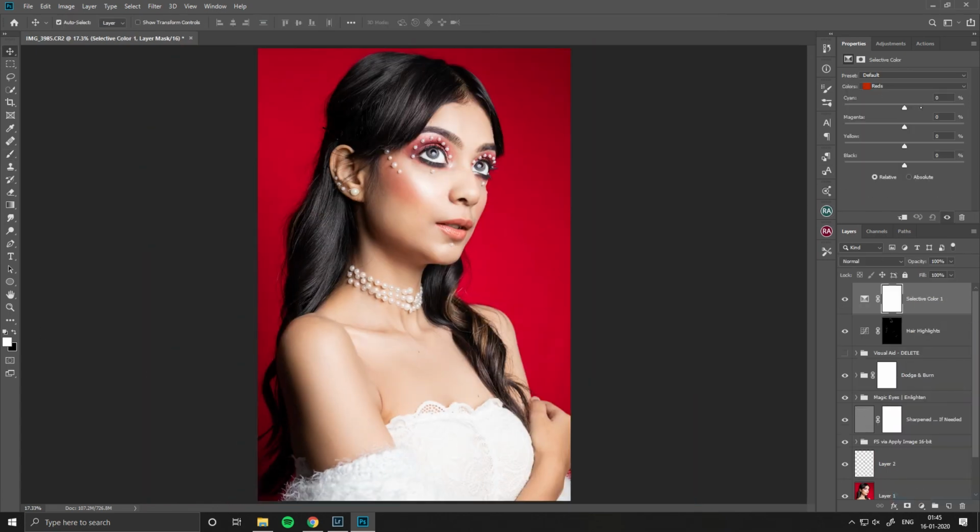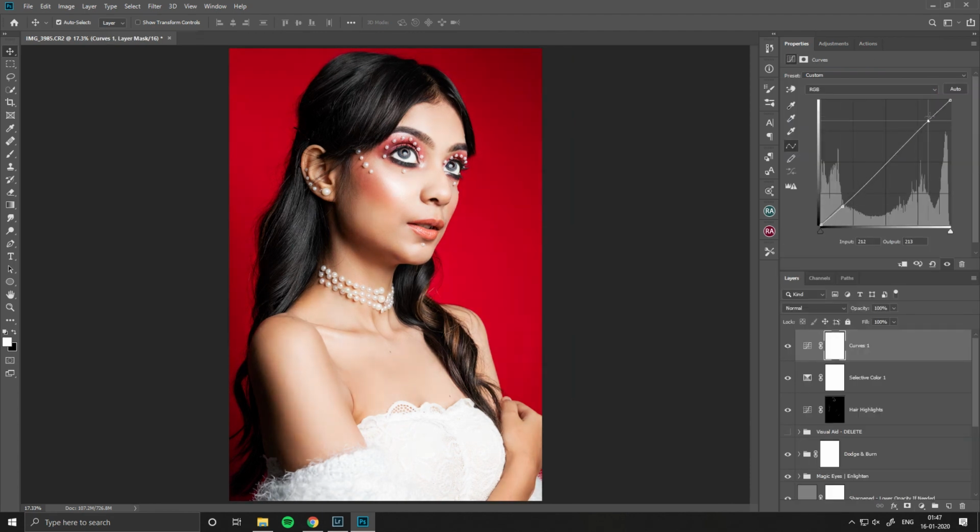And now for the color grading, I like to use selective color. So I just move over all the sliders, see what looks best to me. That's how I edit. That's what I said, I'm not a pro. I don't have any idea what the slider will do. So I'll just go over to the slider, move the slider here and there, and just check how the edit works for me. And moving on to the curves.